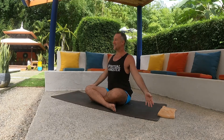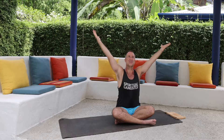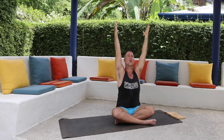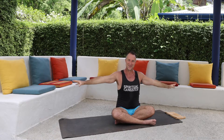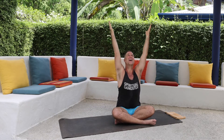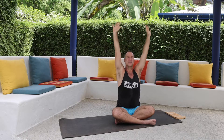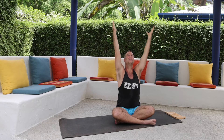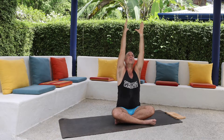From here, take the arms up to the sides and inhale, bring the hands and reach up to the sky. Reach up as high as you can — feel the whole spine elongating. Exhale, bring the hands down to the sides of your body. We'll do this a couple more times. As we inhale and bring the arms up, feel like you're filling your torso like a glass of water with the breath.